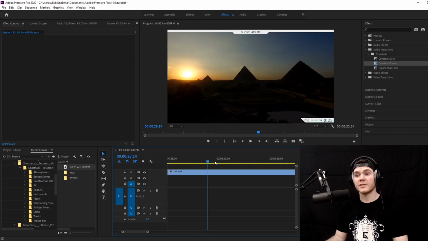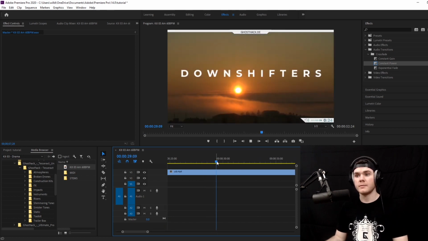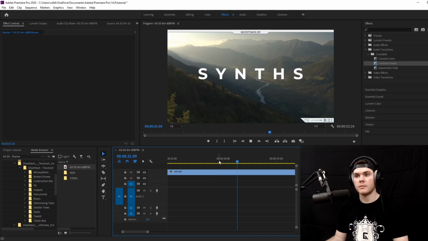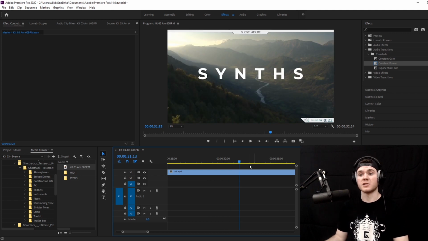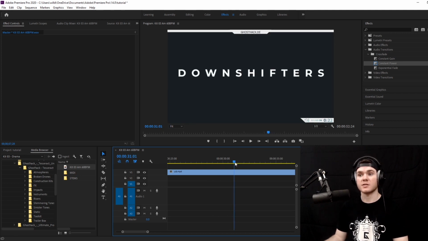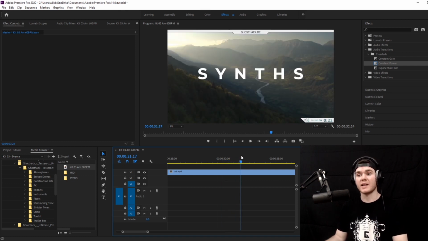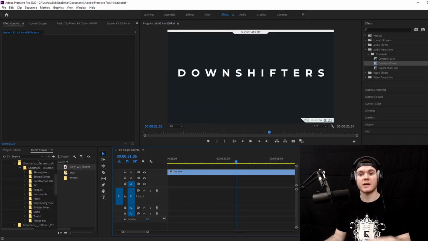I especially like this transition from here to synths right here where it goes into this big valley. I especially like that because there's a spot where there isn't really footage playing, where it's just gray, and it kind of holds and then it goes boom right into that image right there, which I think is really epic. So I could add some kind of transitional sound to that.